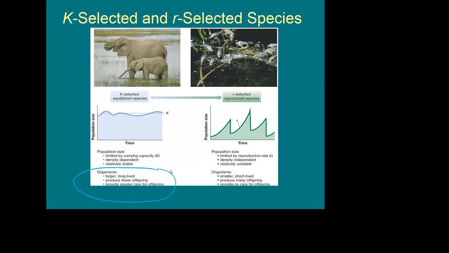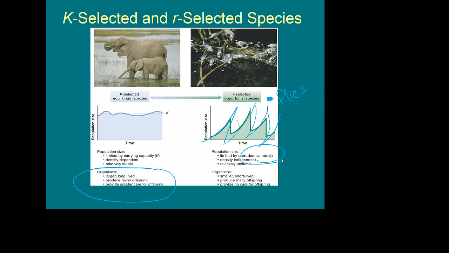Our r selected species, on the other hand, are something we refer to as opportunistic species. And these are things like your flies, many of the insects. They do really well as they reproduce at very high levels, but most of them are not going to survive, right? So then the population falls back down. The few that do survive find a good food source, a good habitat. They reproduce like crazy there, and then the population drops off again and back up again and so on. And so these are r selected species.